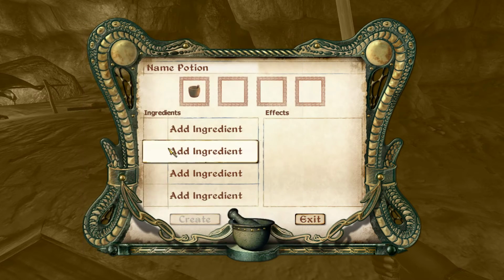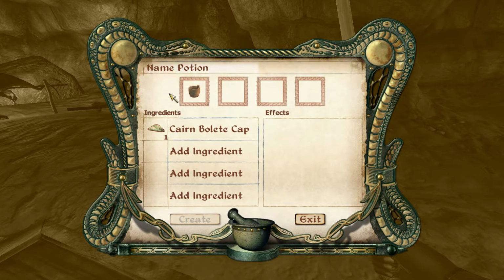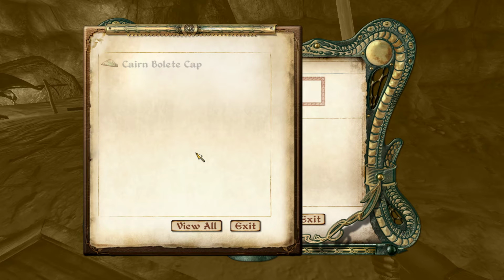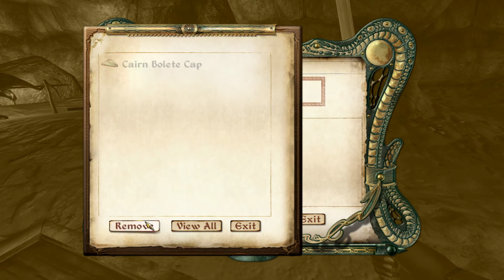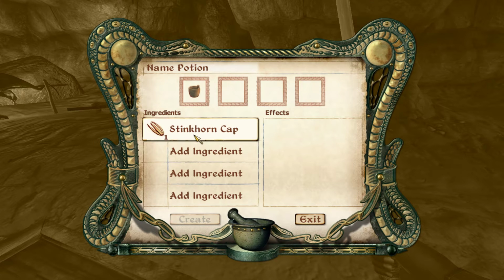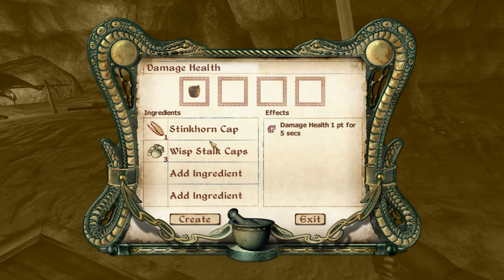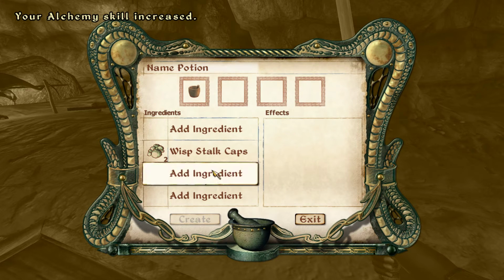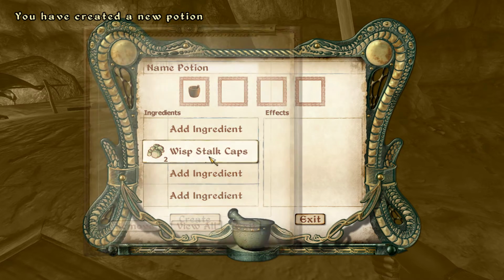Get rid of that cheese wedge. Carambolette caps is restore health. Good, that'll make a health potion. What else can we use with it? Nothing. So, it's useless to us right now. So we'll remove it. Have we tried stinkhorn caps? And they have damage health in common, which is good. So there's going to be a poison for damage health, 1 point for 5 seconds. Great. And our alchemy skill has gone up yet again. Nothing else with that.